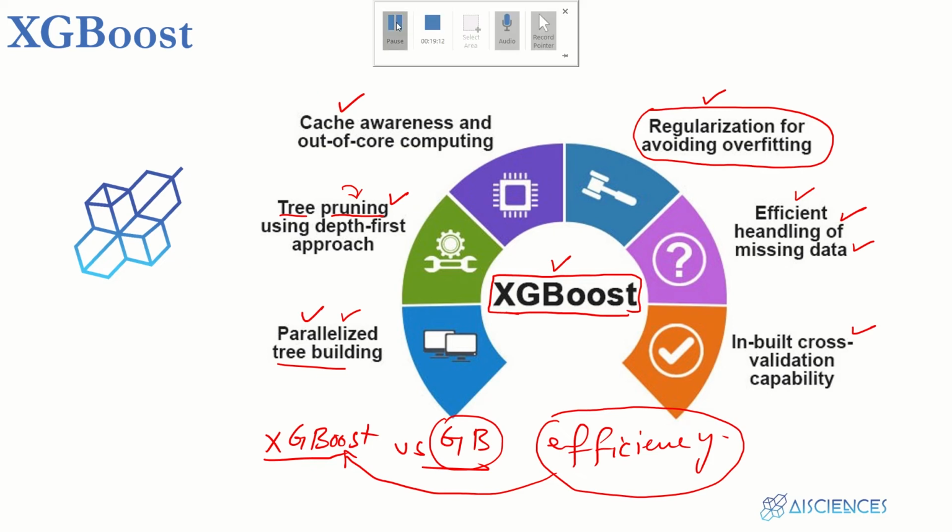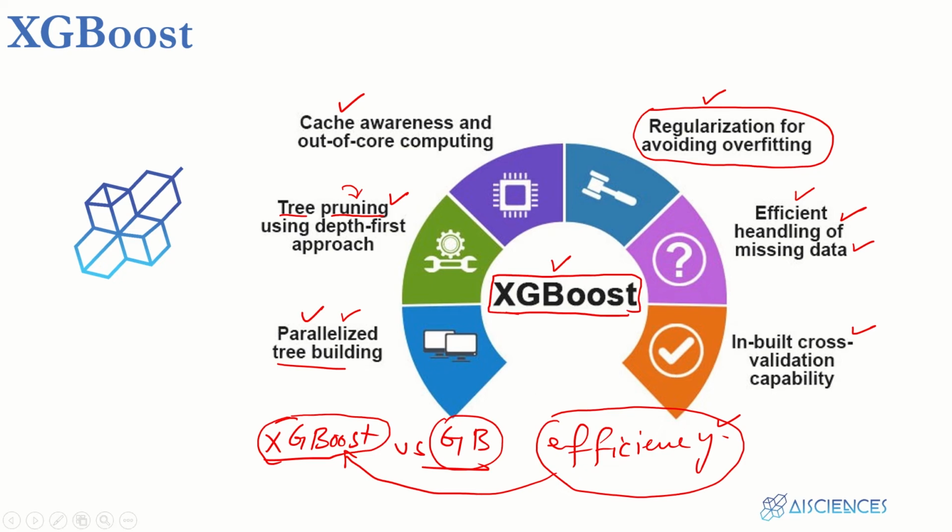In this particular case, XGBoost is implemented in a way that its training process is really fast, so it has become very popular in most of the competitions. And not only the efficiency, sometimes it is much better than gradient boosting in accuracy, but accuracy is not the main parameter, I would say. The main parameter is efficiency. The way it is implemented, it is really fast.